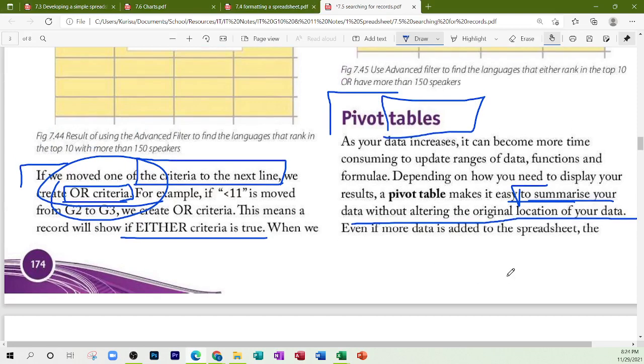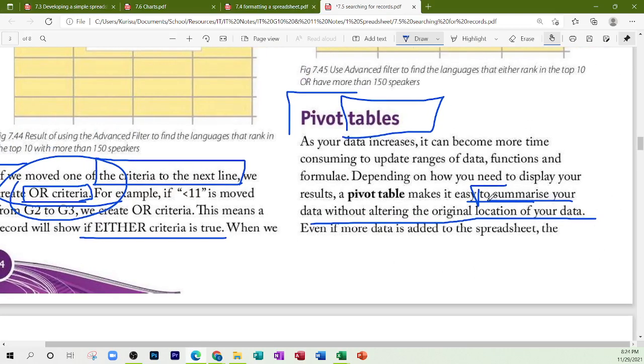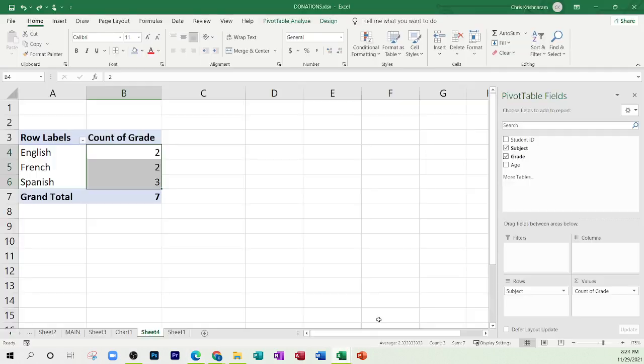You've got to look back at your notes and remember that a pivot table is used to summarize your data. If you notice in the values box, it is counting the grades. It says count of grade. So what it's actually doing, it's summarizing the grades by counting them.